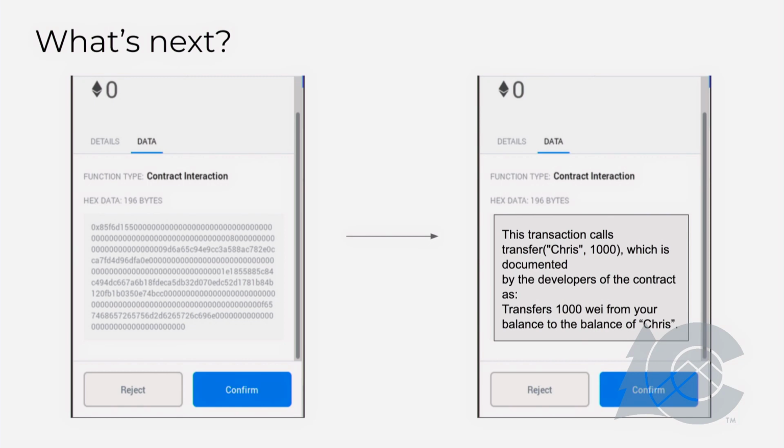We're working with the Solidity team, and ETHPM will be the specification they use for their metadata output in the compiler. And there's another project running alongside ETHPM called Source Verify, and together we'll be able to provide a much better UX for users, with human-readable transaction confirmation, which is really the way it should be.